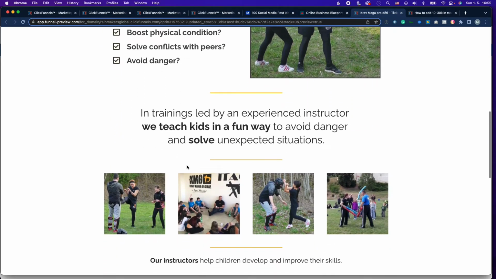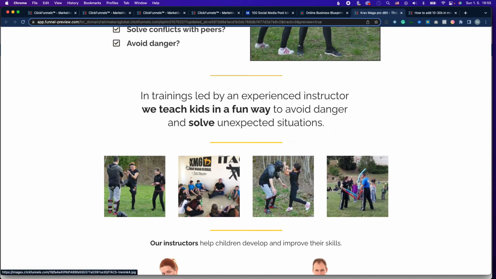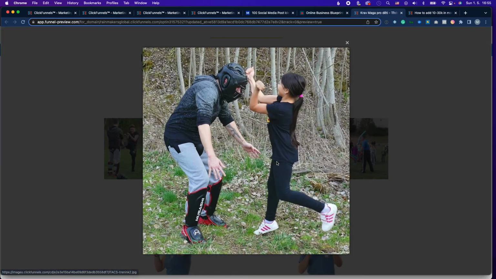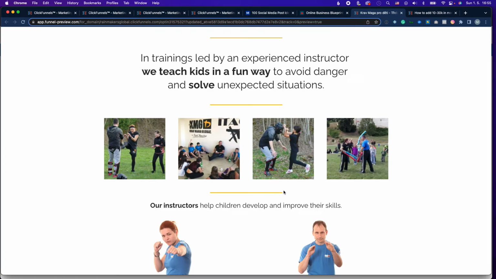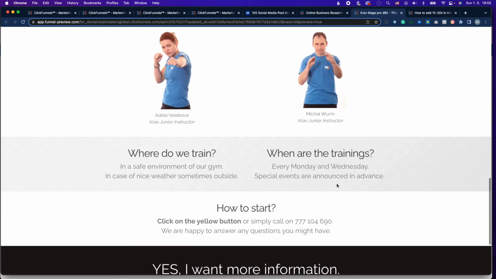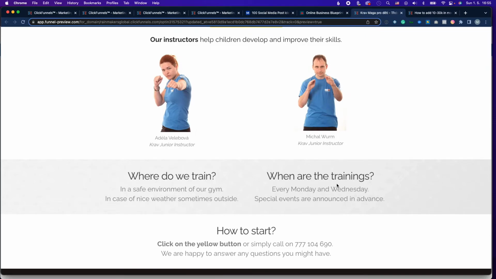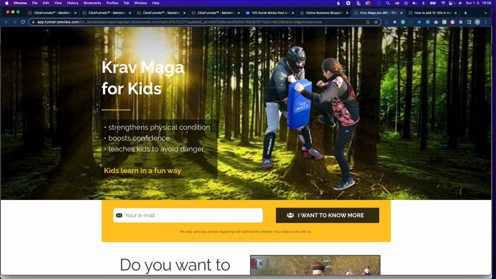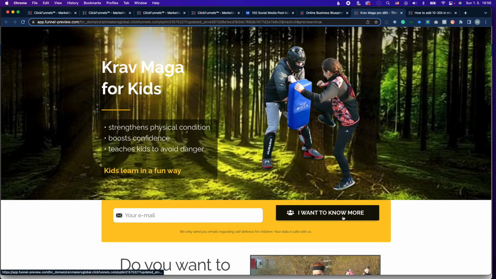It's a training led by experienced instructors. We teach kids in a fun way. We got some photos that people can click on. It just gets bigger. We've got the photo of instructors, so that's my colleague and me. And where do we train? How often are the trainings? If you want more information, click the button. It will take you to this sign up form.